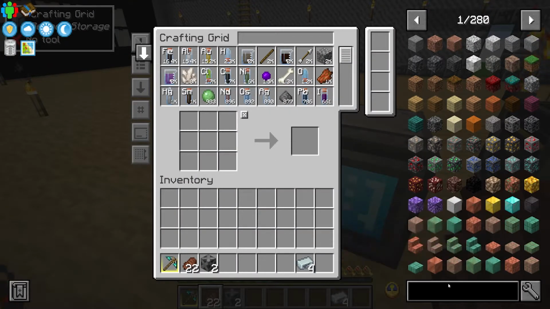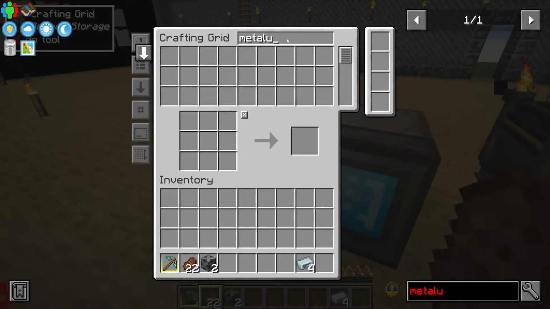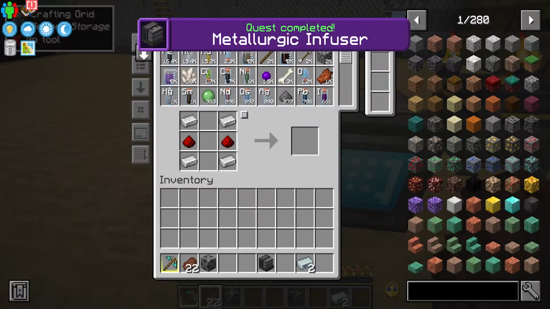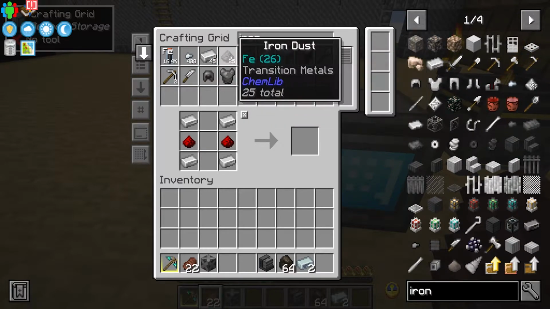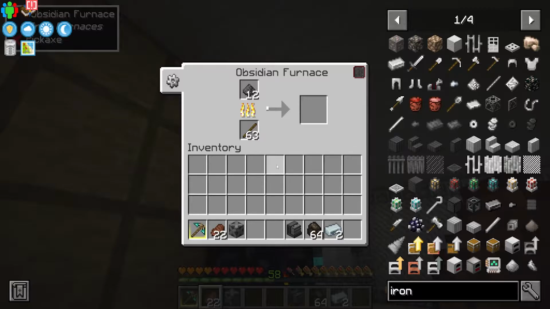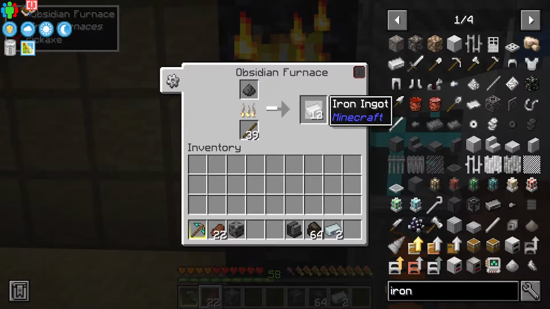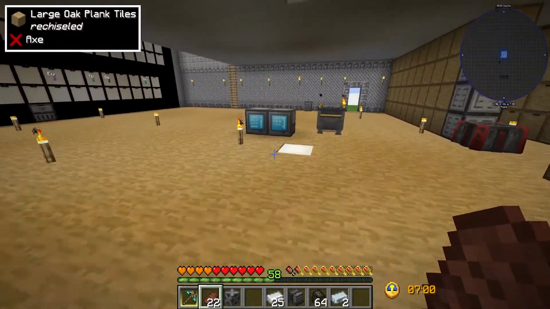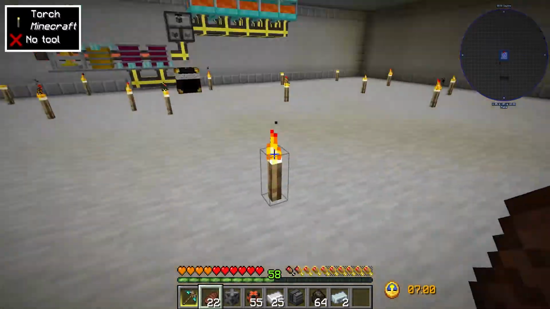And voila, I still have to move this thing. It's in desperate need of a metallurgic infuser. Boom. And then we're going to need ourselves some charcoal. We're going to need ourselves some iron. Come on, almost done. And we'll need our power system. So let's go with energy cables, wrench just in case, and flux points just in case.